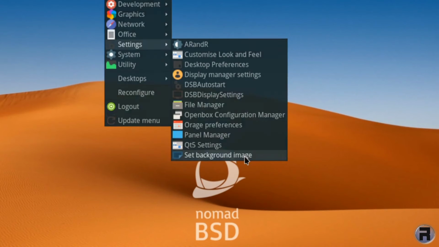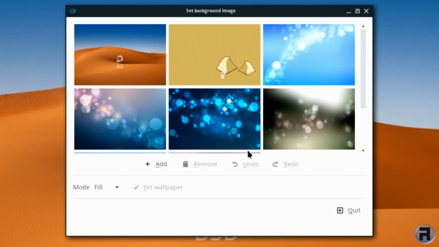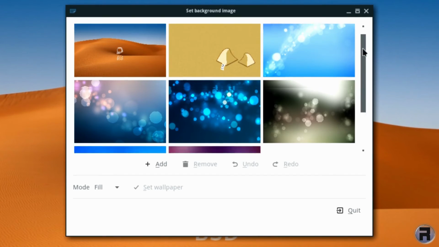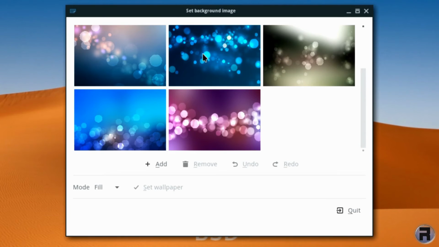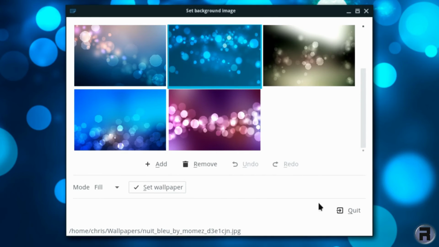Right, and for those who want to know about background images, you don't get a massive selection. All nice, tastefully done. Yeah, a couple of customized ones, but there was generally just a pattern blurred background, which I'm going to use. There you go. Right, we'll keep it as that.